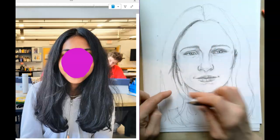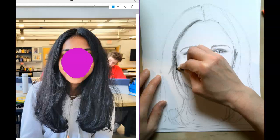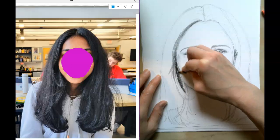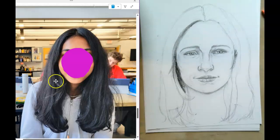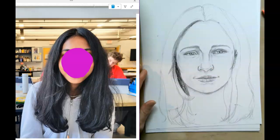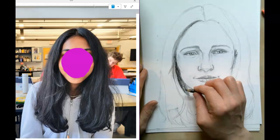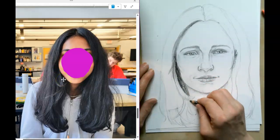Now this part is popping out a little bit in front, so I'm going to let it start getting a little lighter there. And then, since that's popping out in front, a little bit darker behind it. And a lot of this I'm basing on what I'm seeing. I would be doing even more based on what I see, except that we shortened her hair a little bit to fit it on the page, which you certainly don't have to do in your drawing. If your hair goes off the page, just let it go right off the page. But just for the sake of making this tutorial useful, to see what's going on with the bottom of the hair. So I'm still shading in here, but I'm letting it get a little bit lighter, just like you can see there.